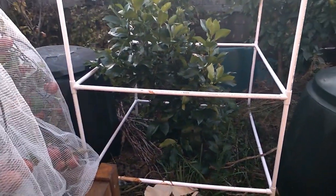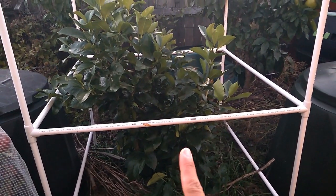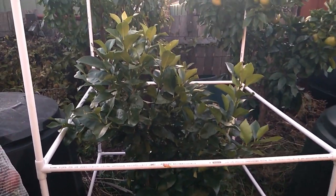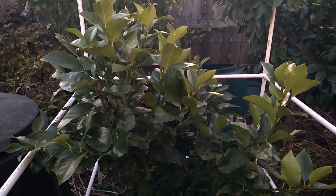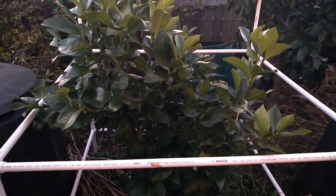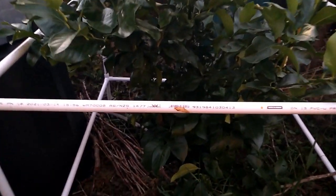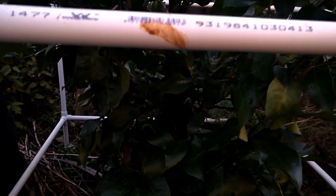All right, so if you remember, I got a double grafted lemon tree that I planted years ago. And the first year, last winter, it got burned by the frost terribly. And yes, it just came back so beautiful. But I do need to clear out the center of the tree though. You can see it's kind of like two clusters. I need to clear that out, but I'm not going to do it now because we are in the winter.